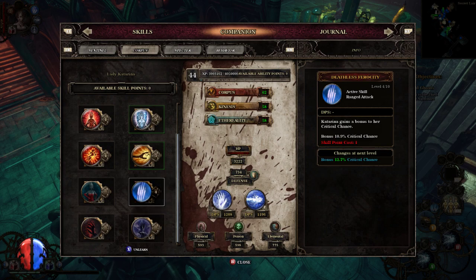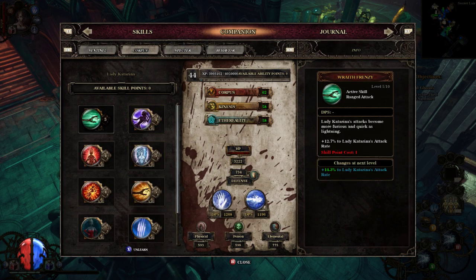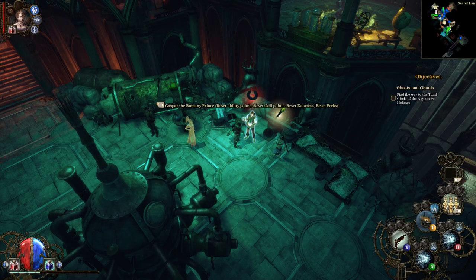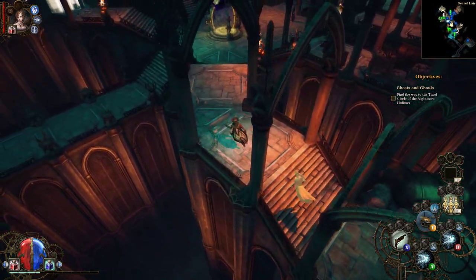Oh, let's just like do that then. Screw it, dude. Yeah. Can I tell what her critical hit chance is? Probably not. Okay, cool. We got some critical hit bonus right now. Let's do it.